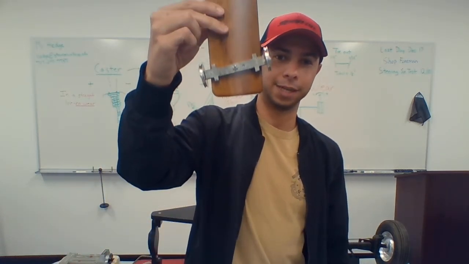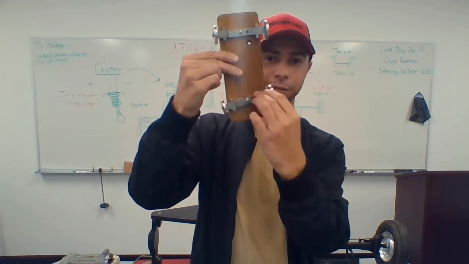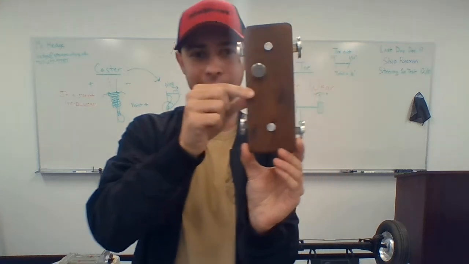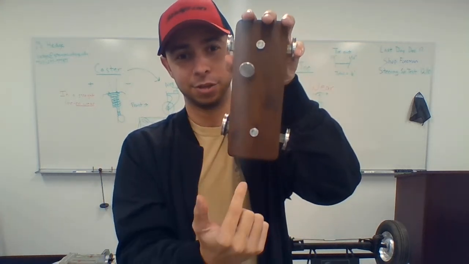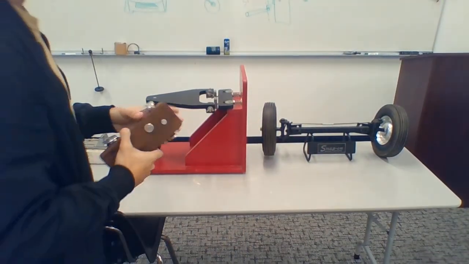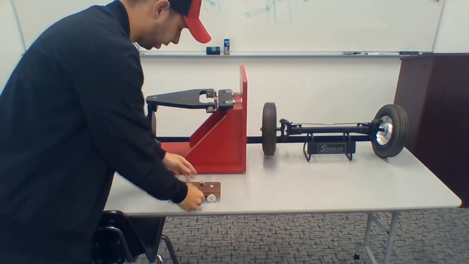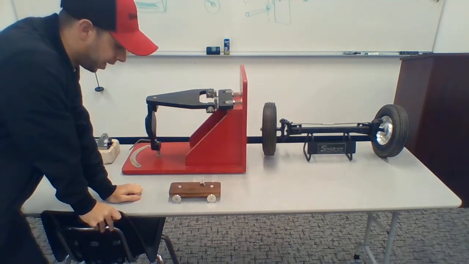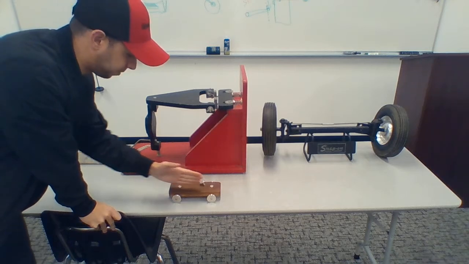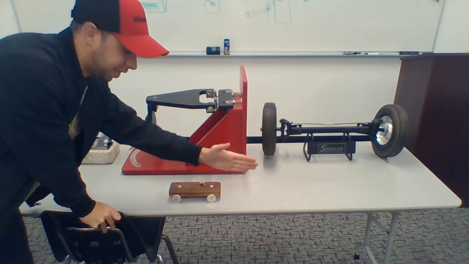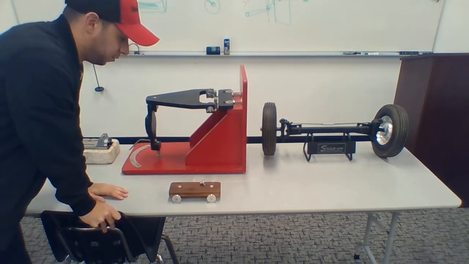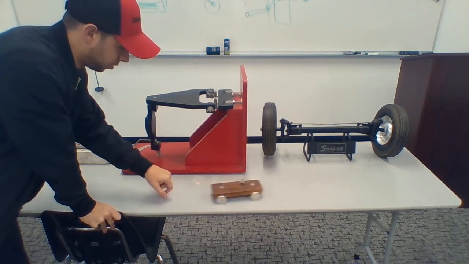If you took a look at that, all I did was offset my rear. Pretend this is a solid axle, and I offset my rear. So here's the front of the vehicle, and here's now the rear of the vehicle. Let's take a look at what that actually looks like. If I set that down on the ground, my wheels are going this way. Now my tracking, my straight line that was straight ahead, is now going this way. So thrust angle is off. I am going to the right. The vehicle will now go left.